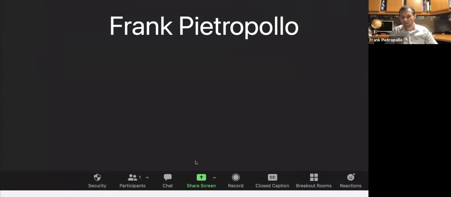You can also check things off under this security icon, like allowing chat between individuals, allowing the participants in the room to share their screen, or allowing the participants to rename themselves on the participant list. So this is very important, especially if you are in a meeting and you're sharing your screen as the instructor and you're worried about a student maybe clicking on share screen by accident. You can disable the ability of students to share screens.